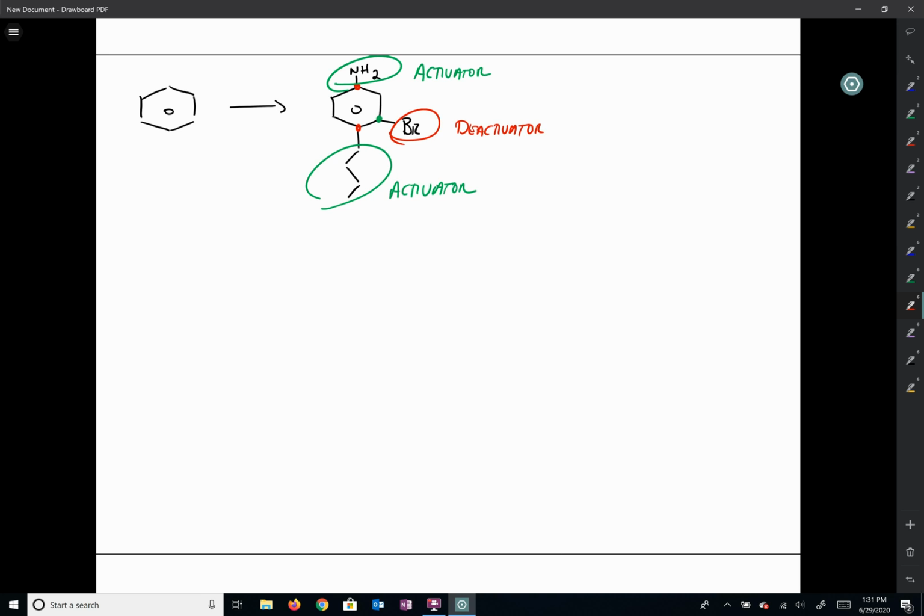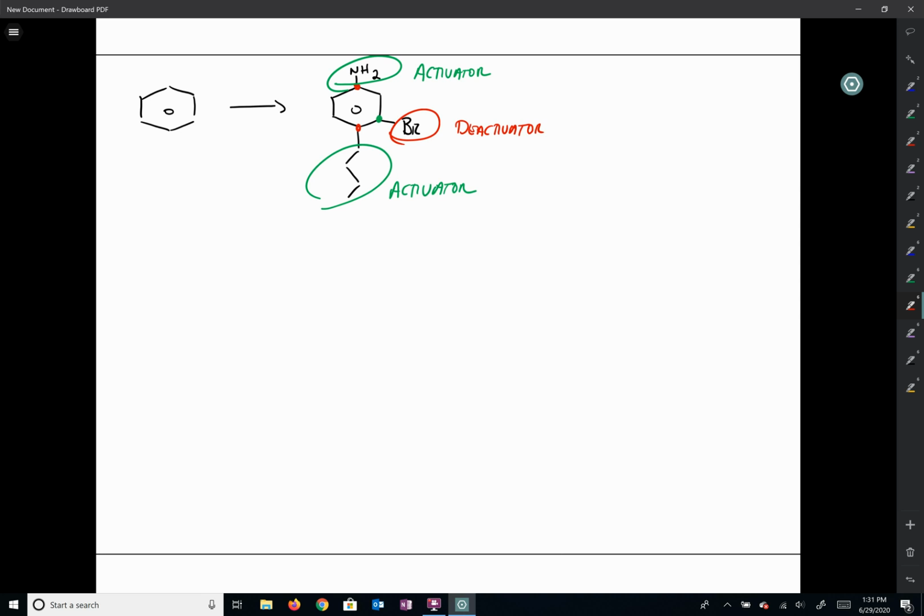So what I mean is this. If I have a deactivator on my ring, it's going to be really difficult to add something else to it, because the ring is deactivated. You guys catch that? This is important. If we put a deactivator onto the ring, it's really hard to do the next reaction. I hear what you're saying: but Dr. H, you tell us that chemistry always works on paper. I do, but remember, what's implicit is that we can't violate the rules.